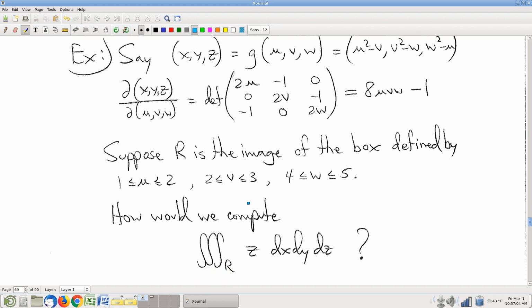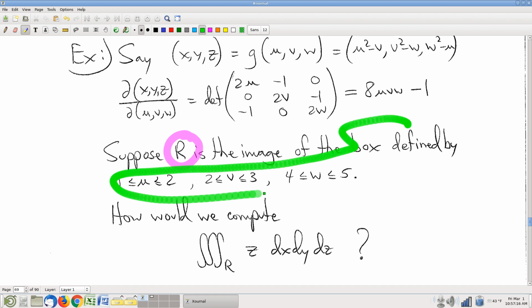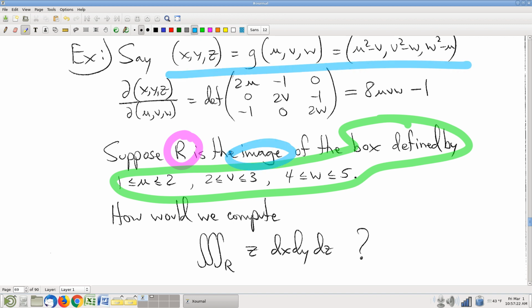This is going to be a hard picture to draw, so I'm not even going to try to draw it, but suppose that my domain on which I'd like to use this change of variables function is the image of this box. Okay, so I'm going to take this change of variables function here, and I'm going to look at the image by way of that function of this box that I really like because it's a box and it has constant bounds when you break that up as an iterated integral. Its image is the domain, though, on which I'm sort of responsible for doing an integral. I want to pull back the purple integral into the green domain for a green integral. How do I do that?